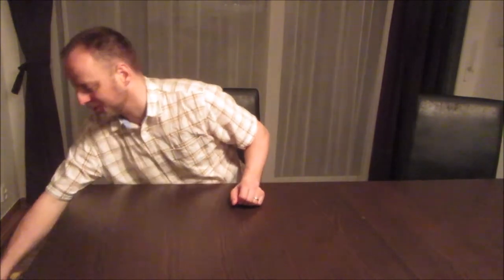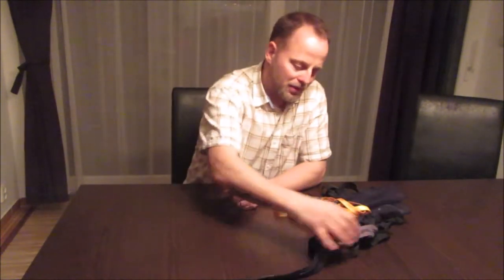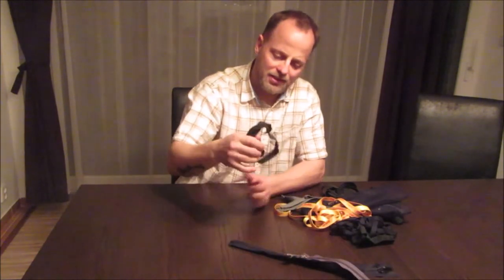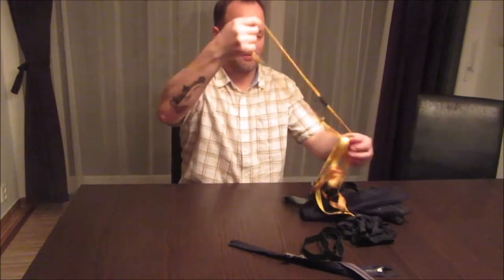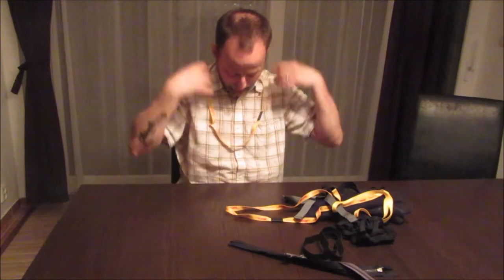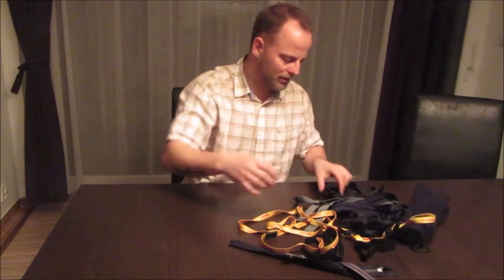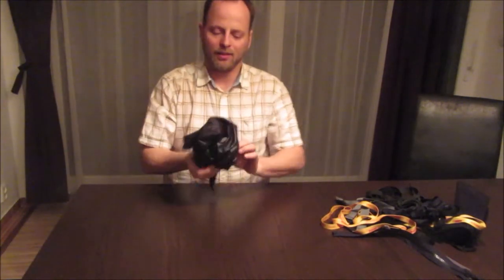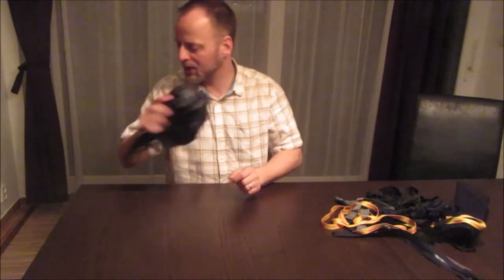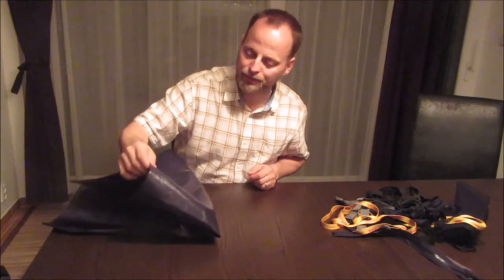For this I have some stuff. I have a few zippers from an old backpack, elastic stuff that was around a sleeping mat, these things that go around your neck when you visit a company with your badge, some mesh, some webbing, some bungee cord. It's all leftovers from other projects or old materials. I also have some ripstop nylon here that maybe I will use, and the main body of the bag I will make from this very thick ripstop nylon.